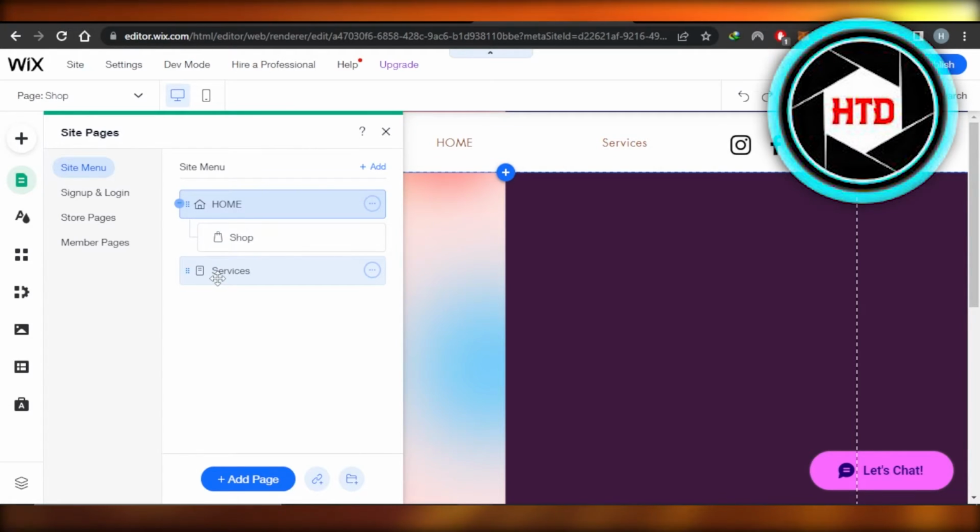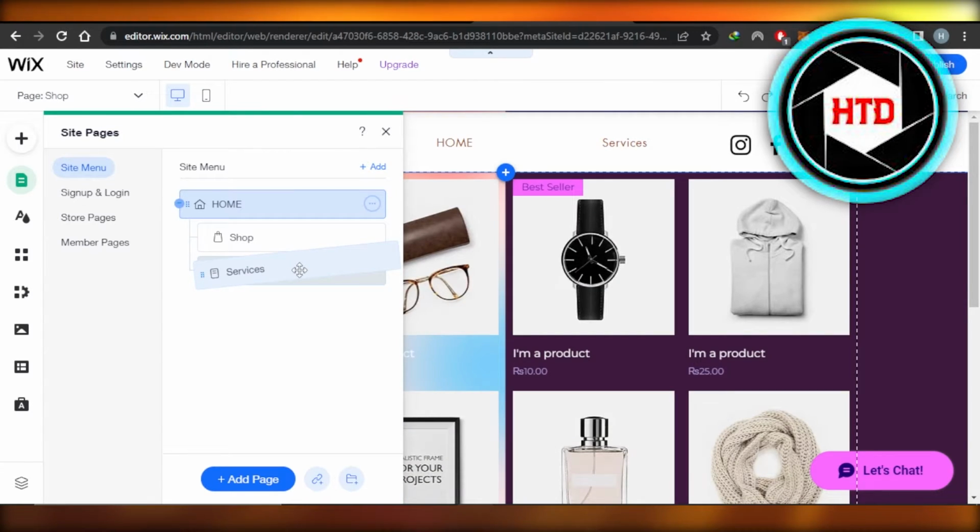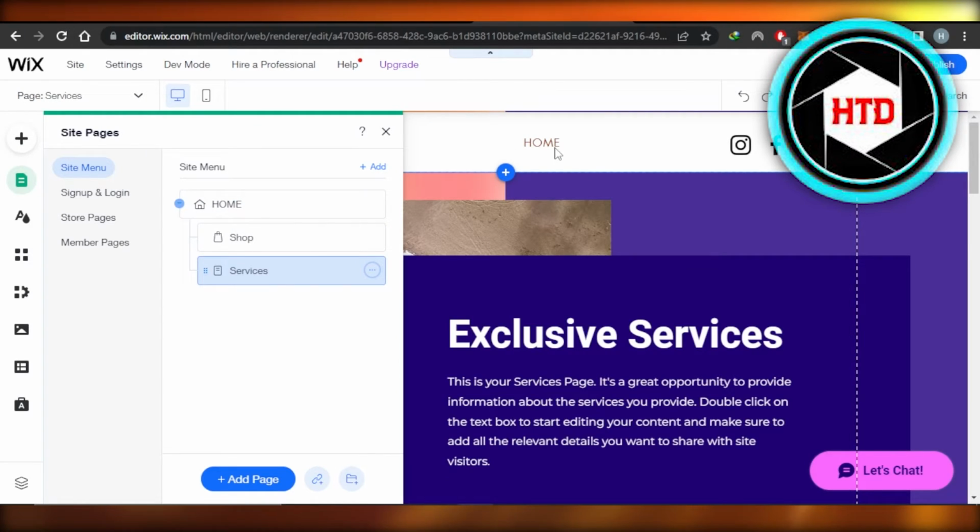So it's actually really easy. Again, all you need to do is just drag your page a little bit and drop it under your menu. So you can now see it's a sub page and it will appear as a drop-down within your menu. Now you can see my pages vanished from the menu here separately. First they were shown separately, but now they're shown under the one menu.